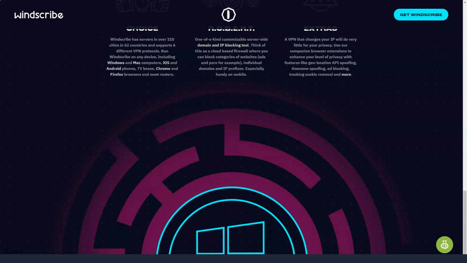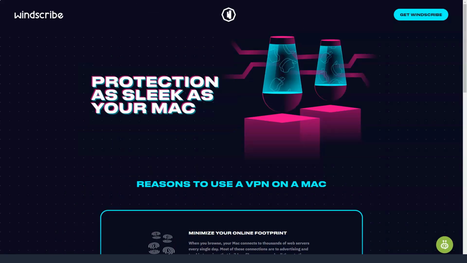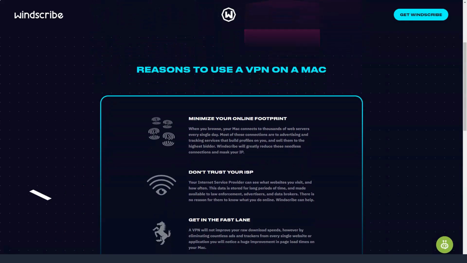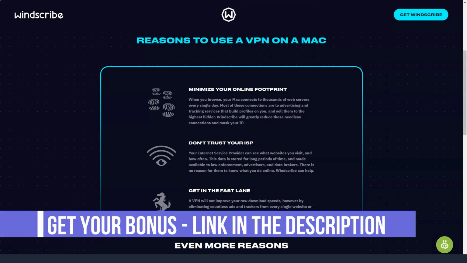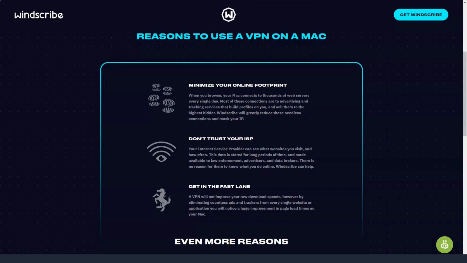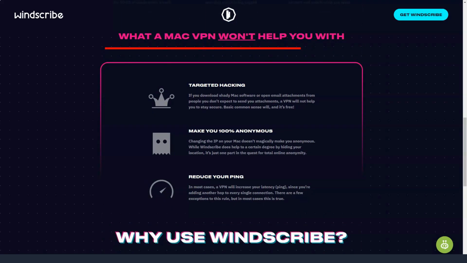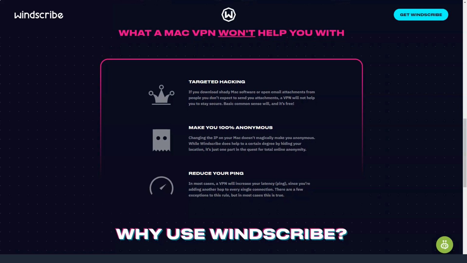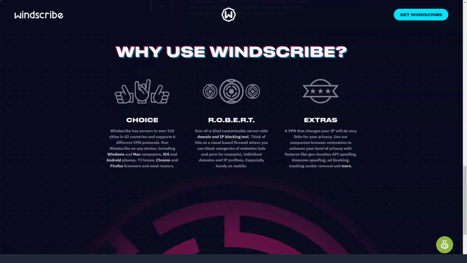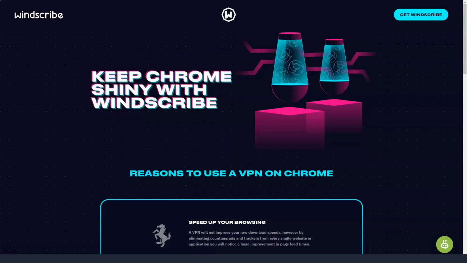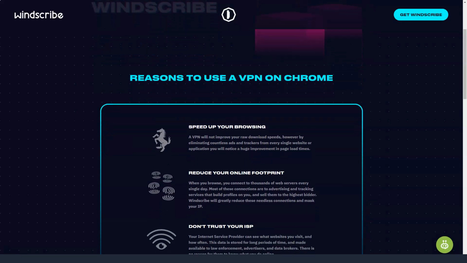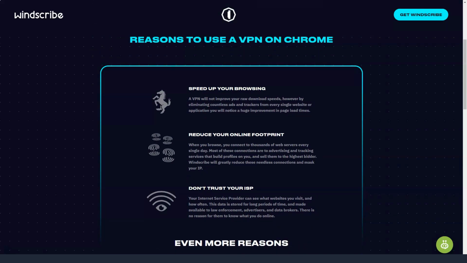Windscribe has apps for all platforms. You can install them on Windows, Mac, or Linux. As an additional layer of protection, the company recommends using the plugins for Google Chrome, Firefox, and Opera browsers. Windscribe can also be installed on your smartphone, TV, and even router. What's more, you can even install the Windscribe app on any device that supports OpenVPN, IKE version 2 and SOCKS 4 protocol.